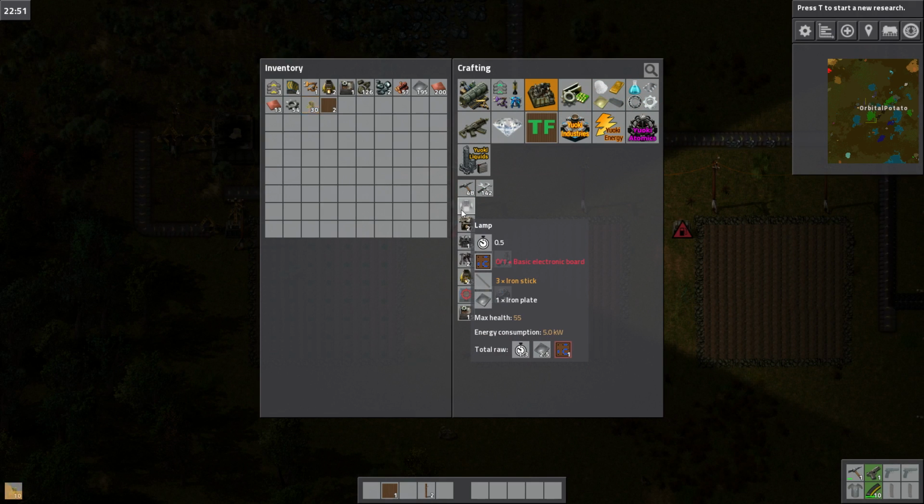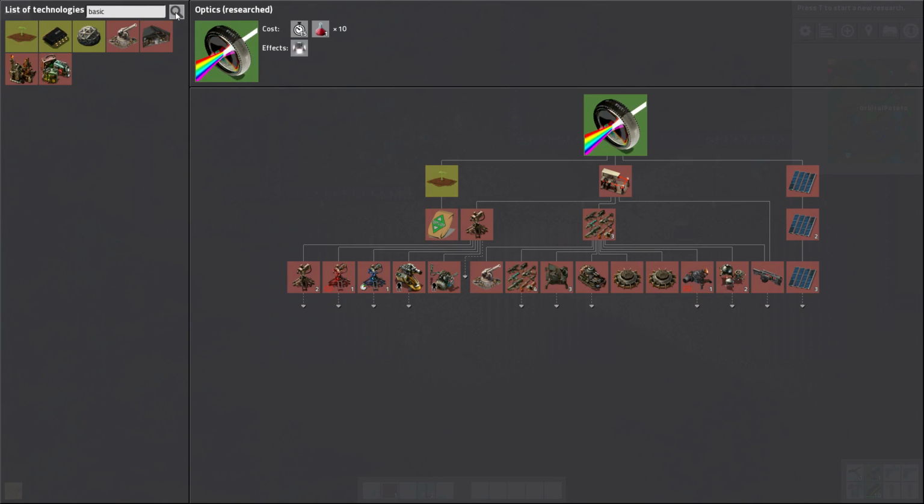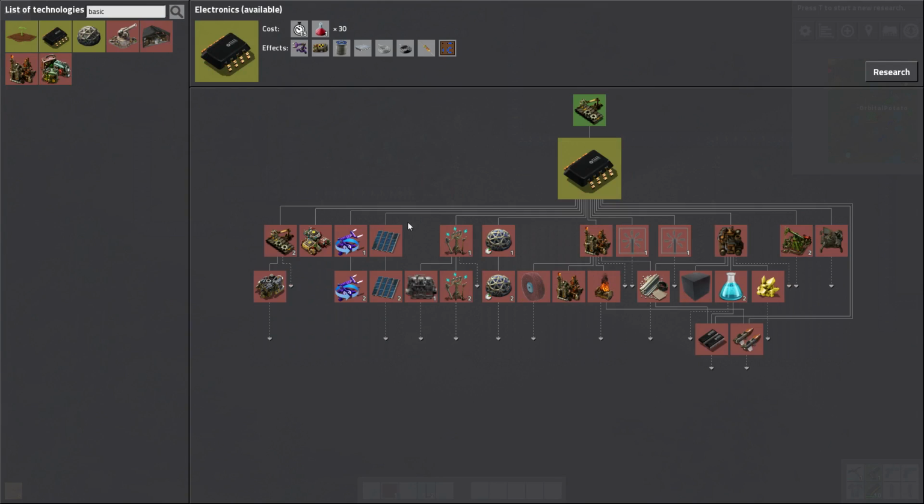Basic electronics board. We haven't unlocked that. Can I search this? Basic. It'll be in basic electronics, won't it? Yeah, there we go. Okay, so that's 30 things to research. Droid activity module. Oh, God. Filter inserter. Oh, God. Solder. Solder plate. Oh, God. Well, I know we need this. And oh, my God, basic electronic components and solder to make the second level board.